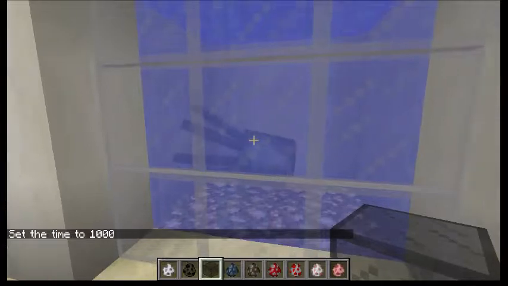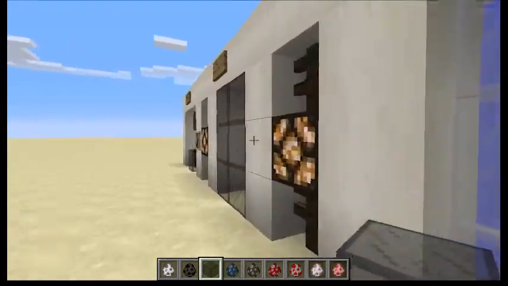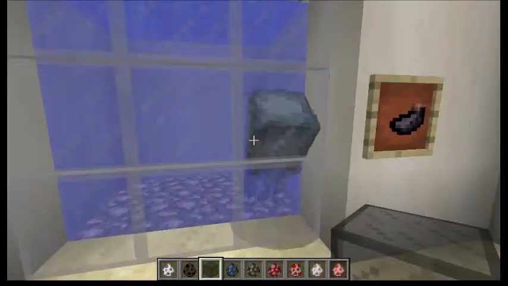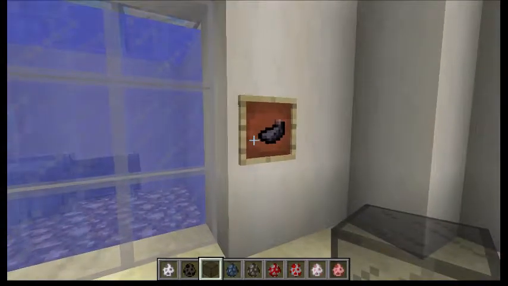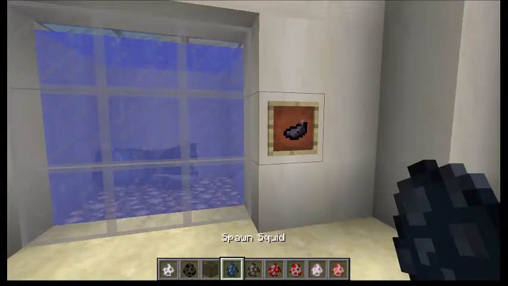If you're to kill one of these guys in the wild, you'll receive an ink sac. These you can use to dye glass, like this, or to dye carpet, wool, just to change the color up. And there's all sorts of dyes that we'll get into in the Let's Play. But that's the only thing these guys drop other than experience.